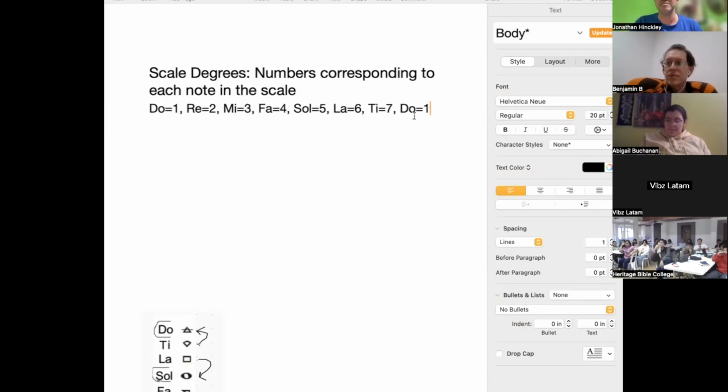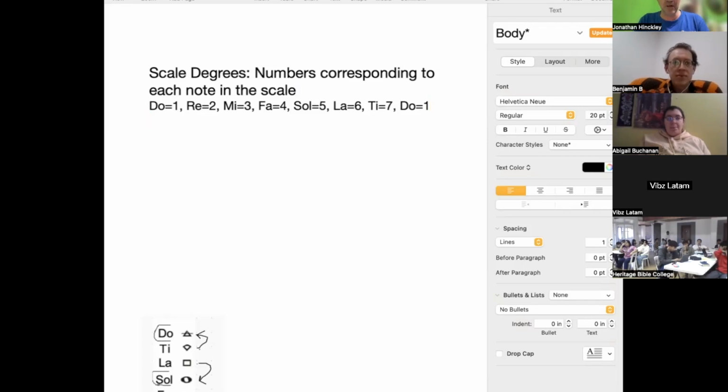And then, of course, it's repeated up here. Do, mi, sol, do, mi, sol, do. You can keep going. Do, sol, mi, do, sol, mi, do. You can go in either direction, right? For harmony purposes, even though the order we put in is important, we'll talk about that. But for harmony purposes, it's all pretty much the same wherever you put it. It has pretty much the same function, we call it.